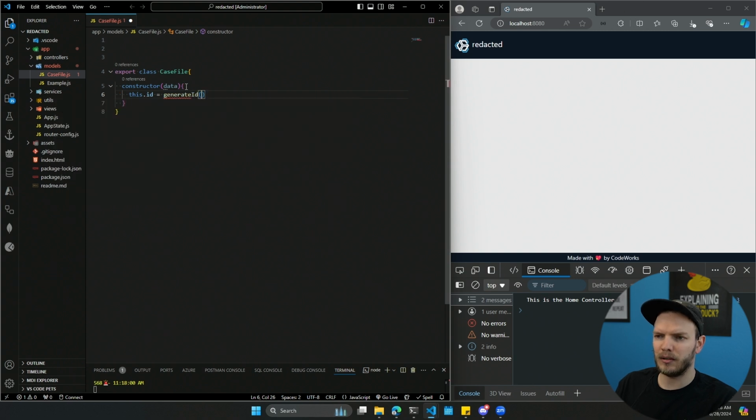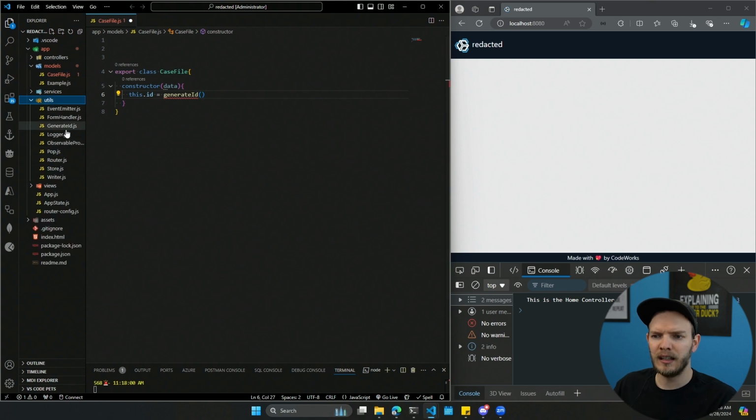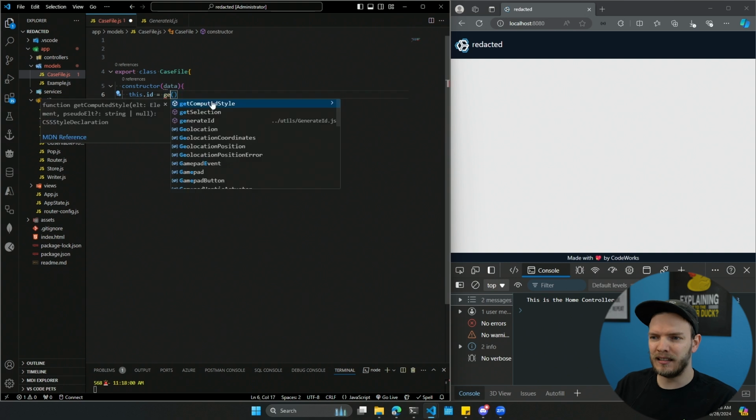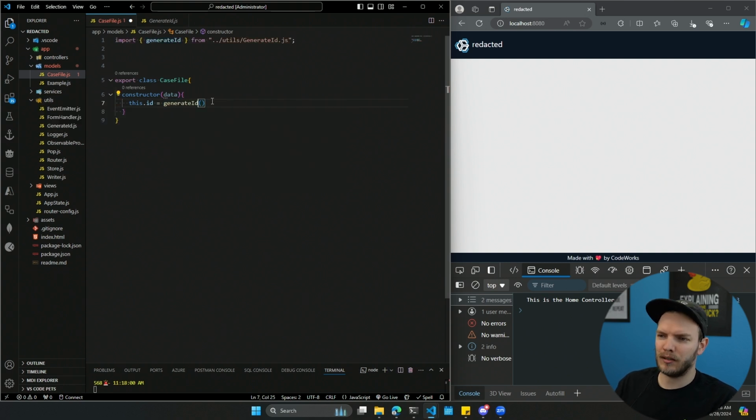Sometimes you'll see that those methods from the util files don't pop up for import. That's pretty typical, especially when you're just getting started with a project. VS Code hasn't really registered that generateId is a thing until we've looked at it one time, and then it says, oh, wait, are you talking about this thing over there? So sometimes if you're trying to import something, you might just want to open that file really fast to get that to pop up.